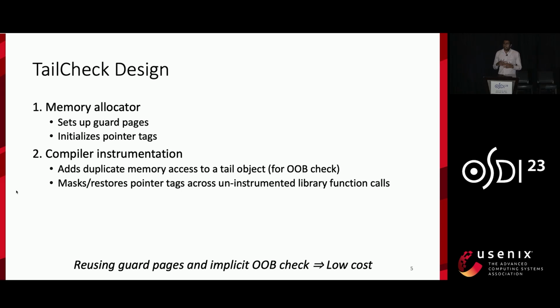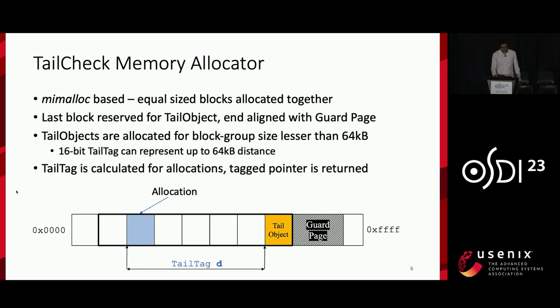Next part is the memory dereference duplication, for which we use compiler instrumentation. So we need to duplicate the memory dereference, and also make sure that the tag bits are not passed on to external uninstrumented libraries. So all our instrumentation happens within a boundary of the program, and if we pass that boundary, the program doesn't understand what the tag bits are, and that can result in some issues. So we have to make sure that any pointer that crosses the boundary of the instrumentation is cleaned.